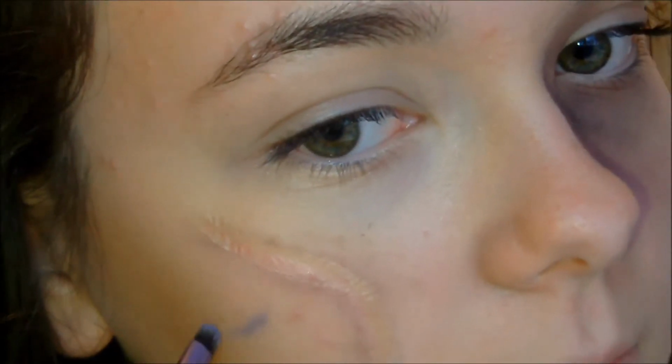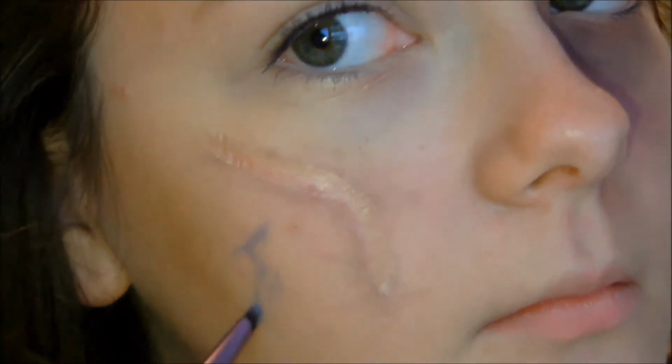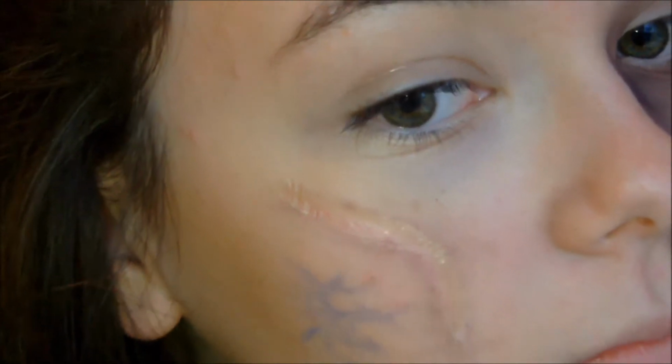Now taking this blue colour from my 120 palette, I'm going to be creating some sort of vein just below my scar. Just do any kind of pattern that makes it look like a vein. Oh, and I'm also using the accent brush, which I was using before.